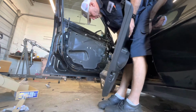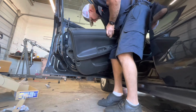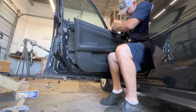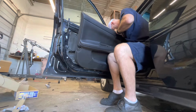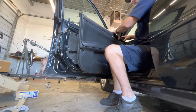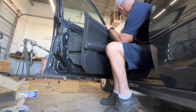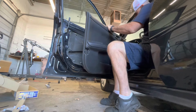First thing we need to do is plug all these wires back in. If you don't plug any of them in, you'll be taking it back off to plug them back in. You know, they plug in good when you hear them click. It's also a good idea once you plug them in, make sure everything still works. And it does. Door lock, the mirror, everything. So we're good to go on that.